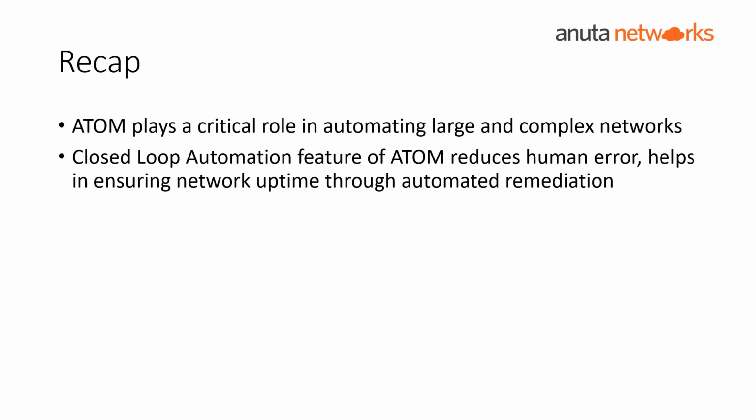Let's take a quick recap on what we have discussed so far. We primarily discussed how Atom and its closed-loop automation capability plays a critical role in IT networks and how it can help in reducing troubleshooting efforts in all the real-world use cases we discussed. These were some of the sample use cases that Atom can support. There are many more customer use cases, some of which we'll discuss in the next video.